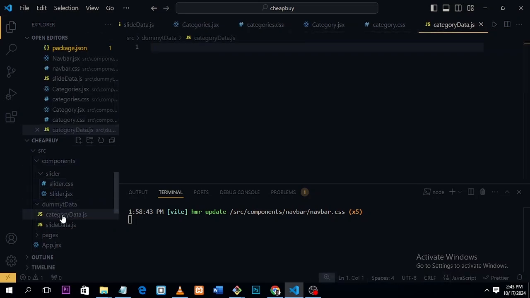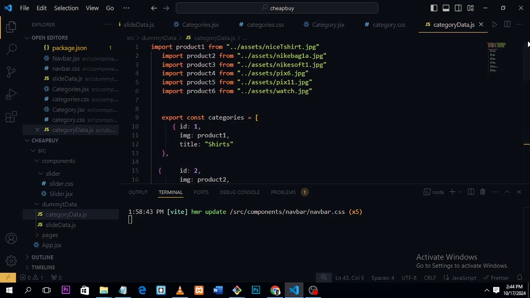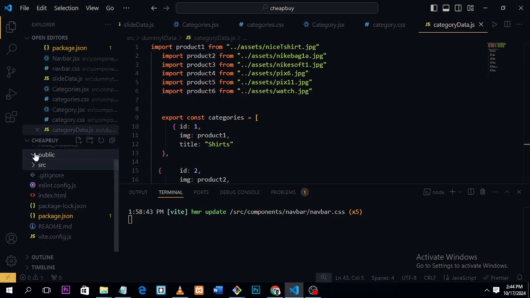Okay, so we'll go into category data and paste our data, so that this video will not be too long. I've already prepared my data. Just do a Ctrl V, and as you see, in our assets we already have all these JPEG files, so I'm importing those files. Let's go to our assets so I show you.